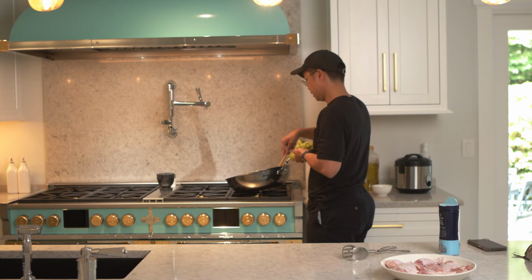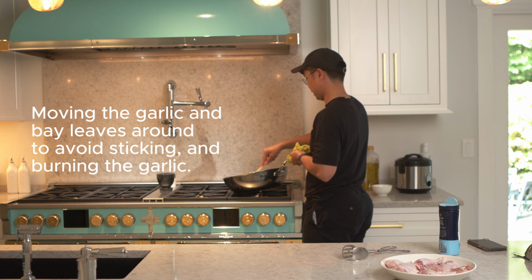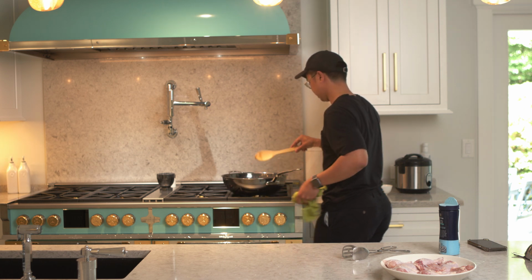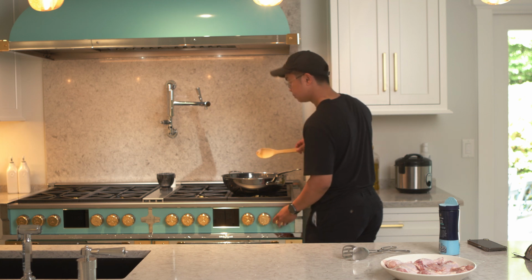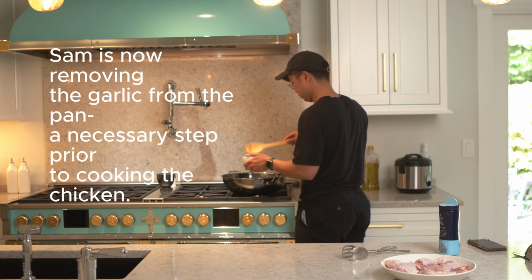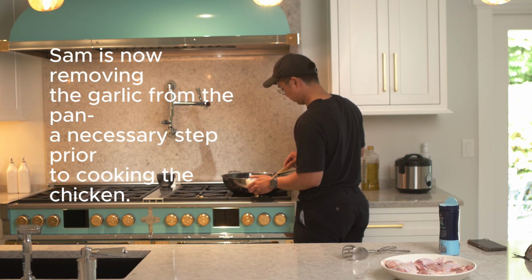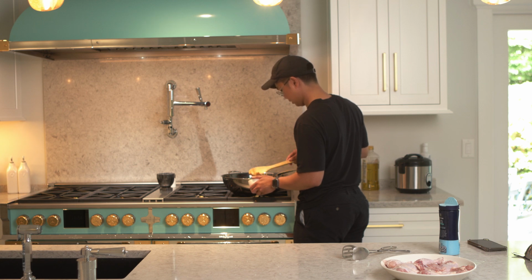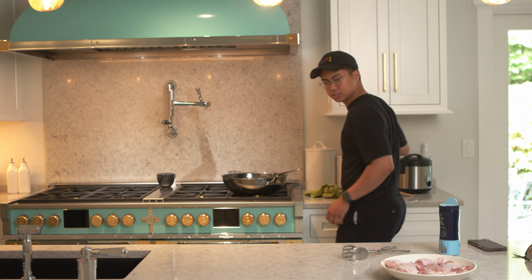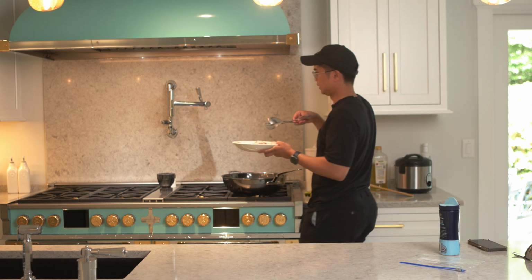So right now we're just, like I said, getting everything golden brown and crispy before we take it out. So that should be good right. And just a little bit, since we added a lot more earlier. So with the chicken that we have here, I'm going to grab my tongs. We're just going to add it in one by one, skin side down.